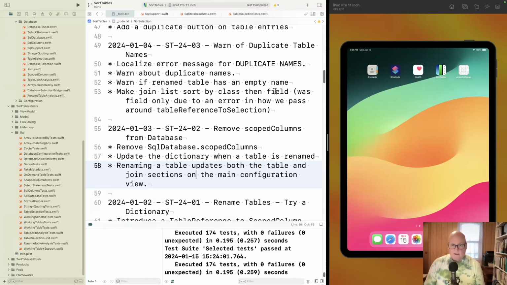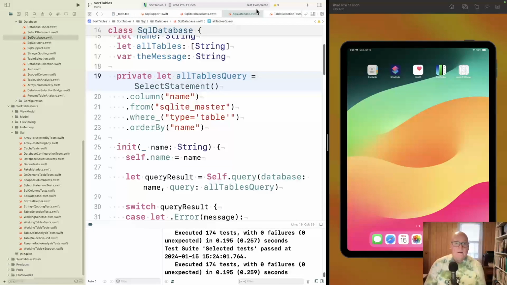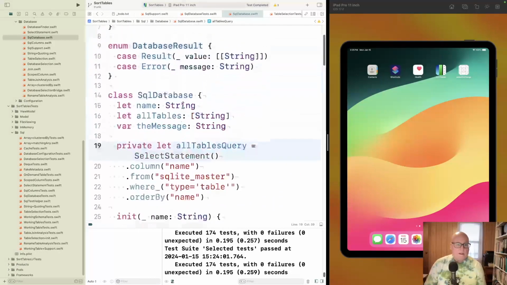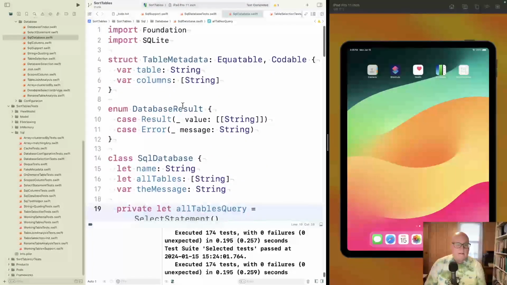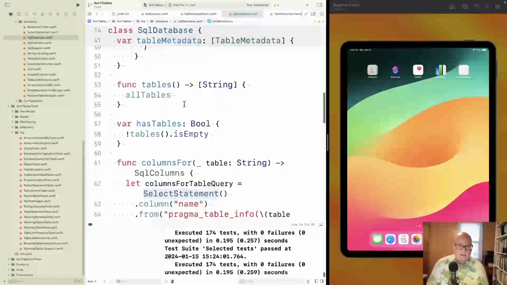And then I think if you look at our SQL database, let's see, is this, no, database selection.